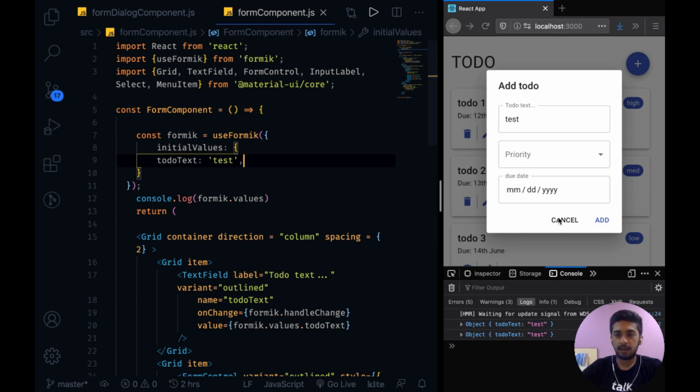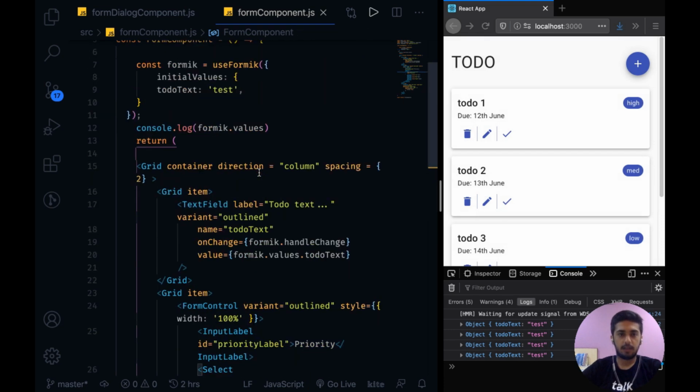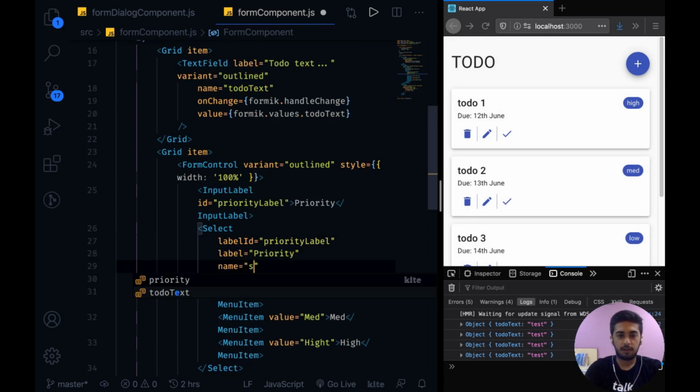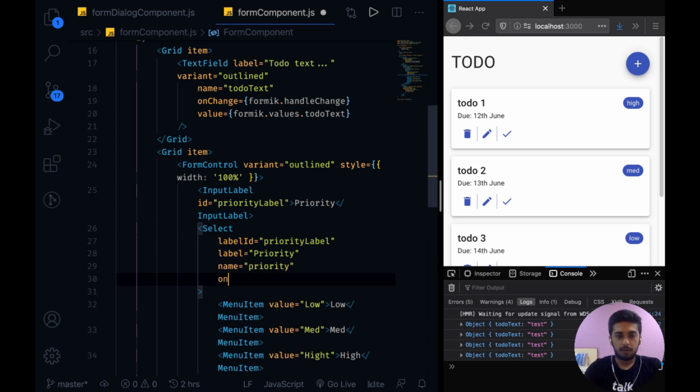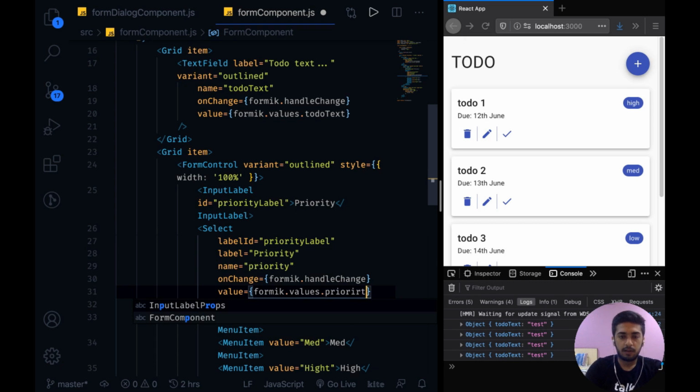So let's wire this up for everything that we have. That is the select. We'll just give this a name of priority, onChange is equal to Formik dot handleChange, and value is equal to Formik dot values dot priority.